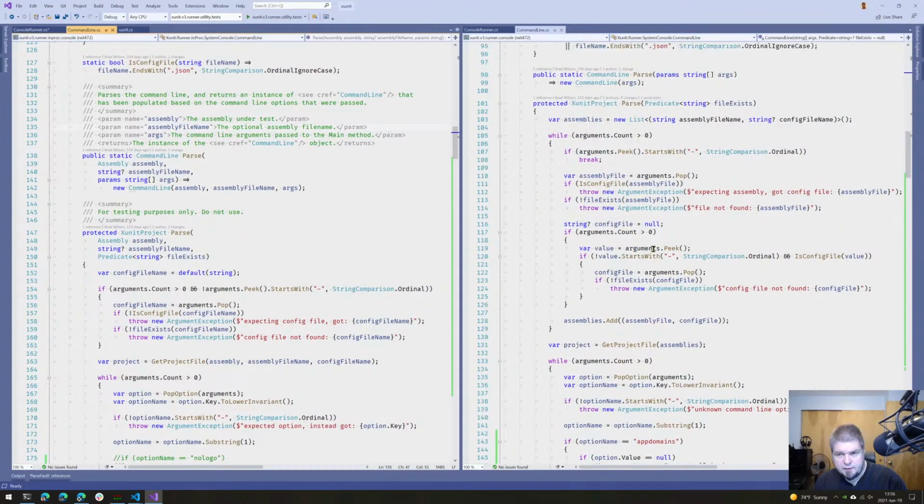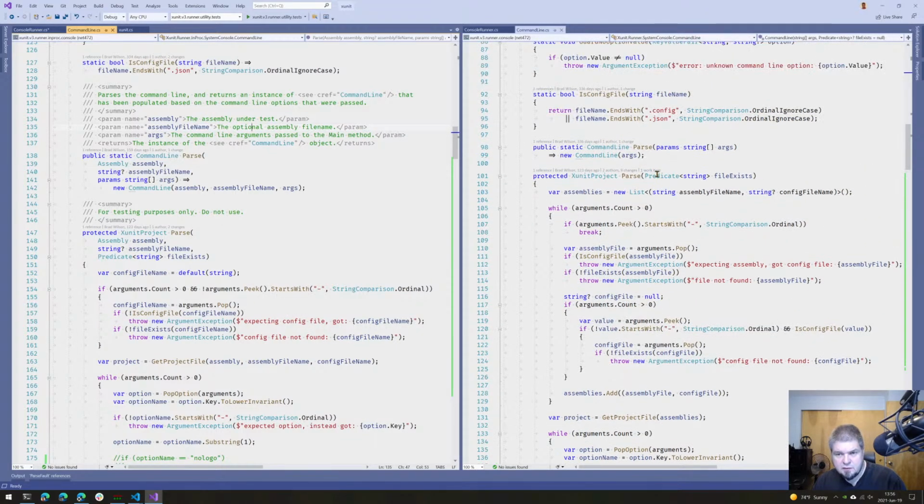So you have a version of parse which just takes args, which just news up command line with args. You have a version of parse with a predicate for file exists.